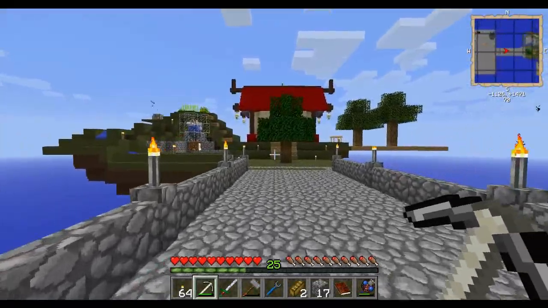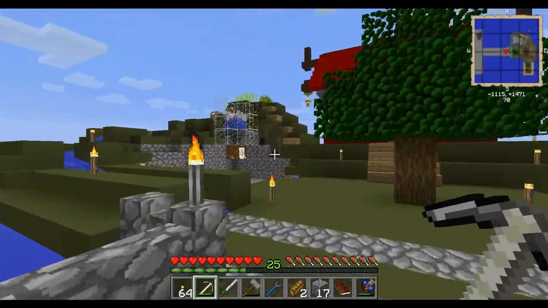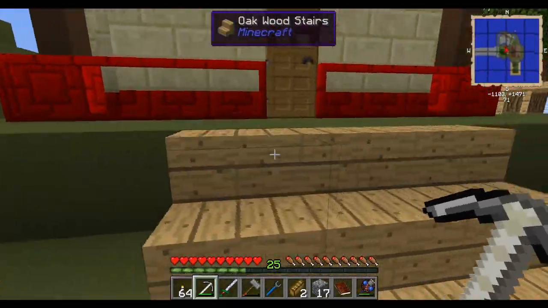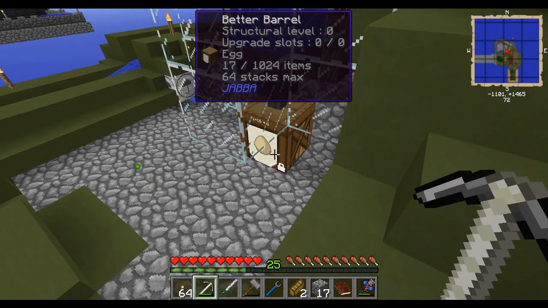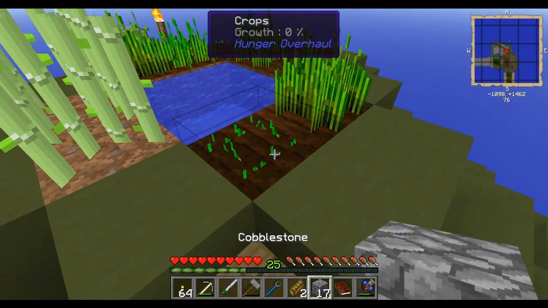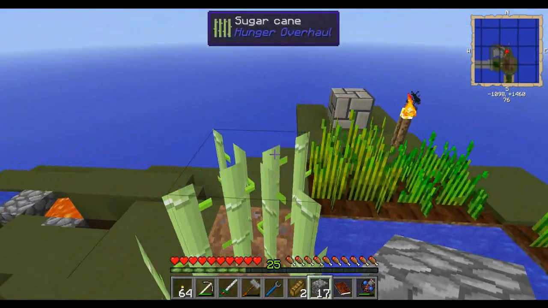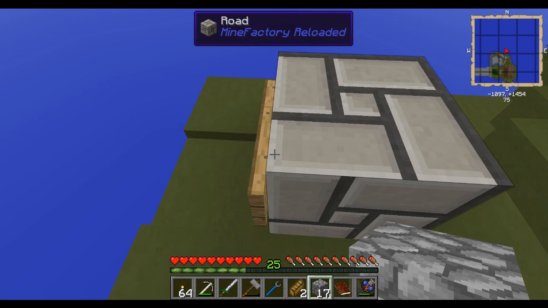Let's go check on our... That interests me. Okay. Let's see here. Oh! We've got eggs. 1,024 eggs we can store. Awesome. Okay, I just right-clicked with the cobblestone and it did that. What is this?